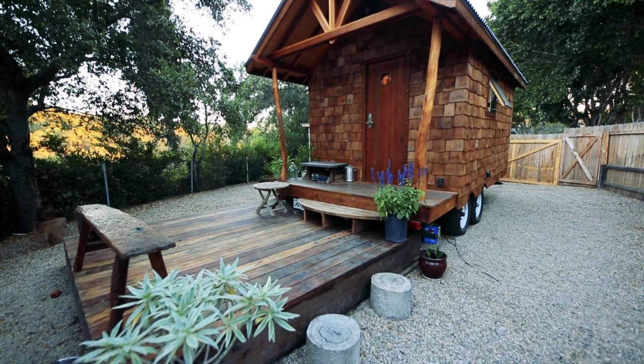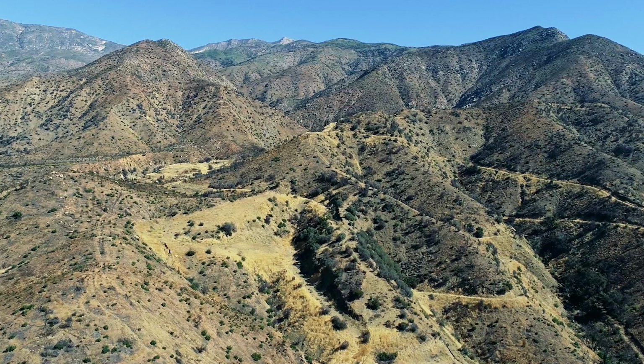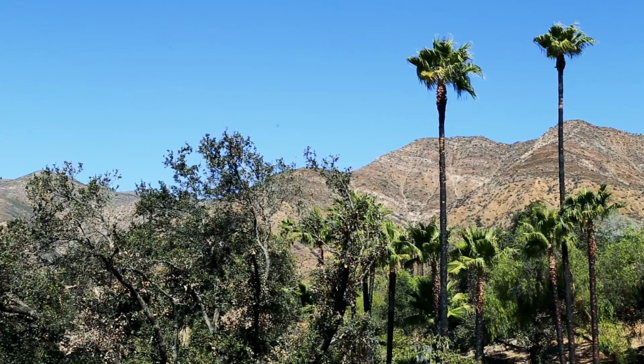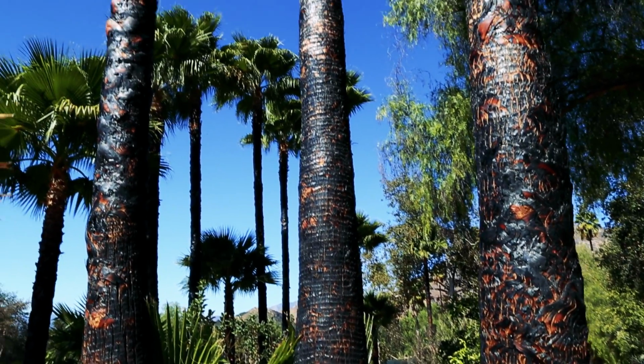Can you tell me a little bit about what actually happened, why you sold the last one and built a new tiny house? Well, kind of a long story, but we had a big fire here in town, had to evacuate. And during the evacuation, we had some serious winds. Tree limbs were flying into the road that I needed to leave on. And fire came through, burnt my location. I wasn't able to go back.